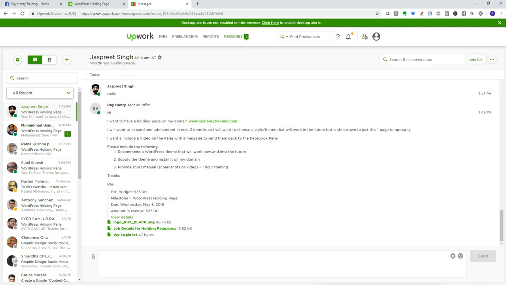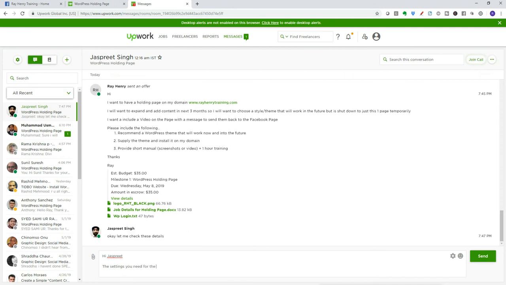So I'm just going to put a quick message here just to let him know that the settings you need for the WordPress login are in the text file attached.